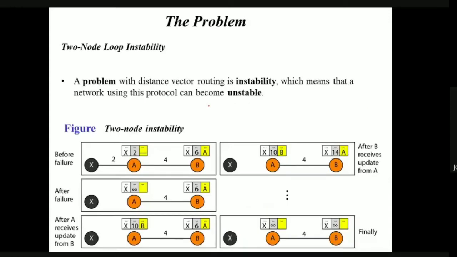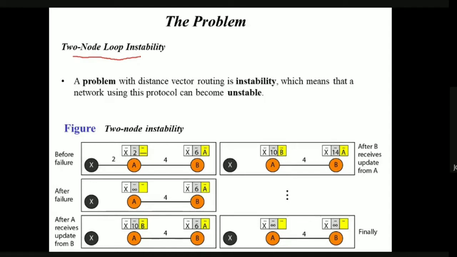Now, till now we have discussed distance vector routing. In distance vector routing, a particular node sends its two column values to all the neighboring nodes. Now let us discuss the problem with distance vector routing. One of the most important problems when we are discussing the distance vector routing algorithm is two node loop instability. So what is this problem? Two node loop instability. This is the problem if we employ the distance vector routing algorithm in our network.